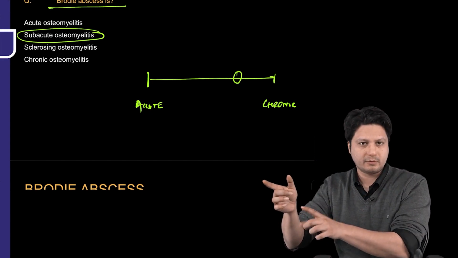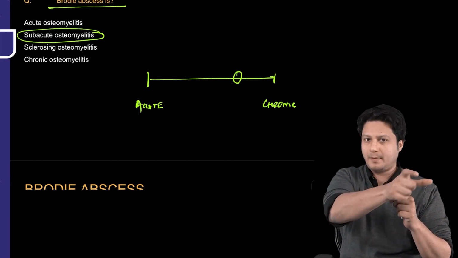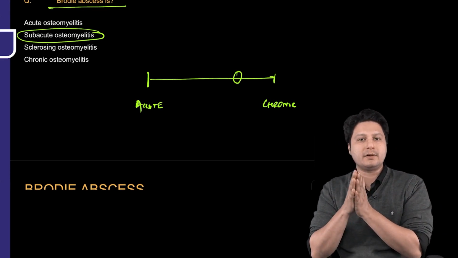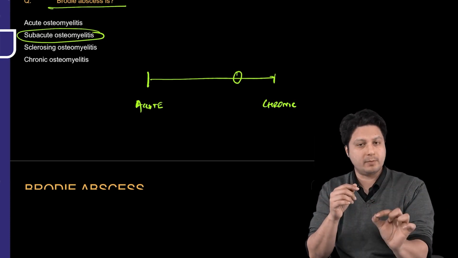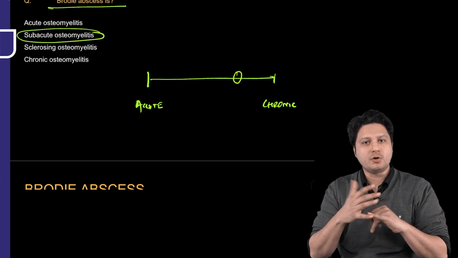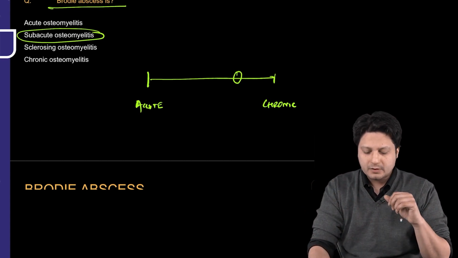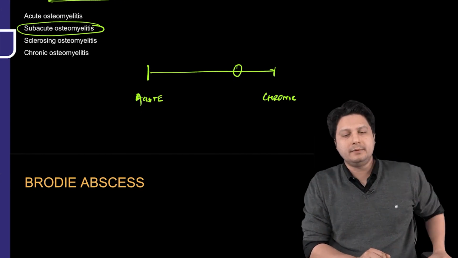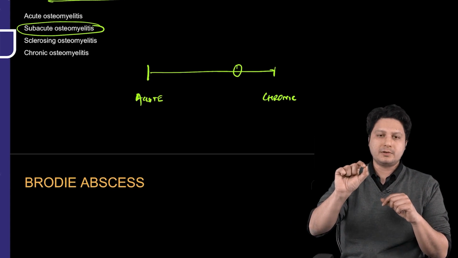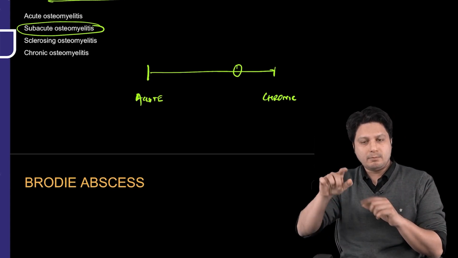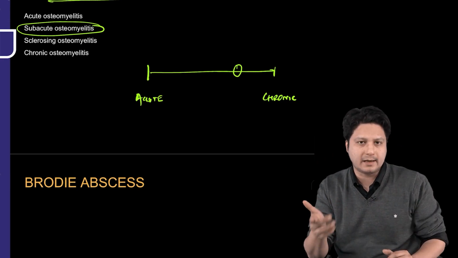But in reality, Brody abscess is the term which was coined for subacute. So in case you get this as the question and subacute is there in the options, that is the correct answer. That will be your first preference. But in case you don't have subacute in the options, then go for chronic osteomyelitis. All right. Because in some of the guidebooks it has been mentioned, they are asking that Brody abscess is, and in the options we have subacute also, but some of the guidebooks are marking chronic osteomyelitis as the answer, which is obviously incorrect.